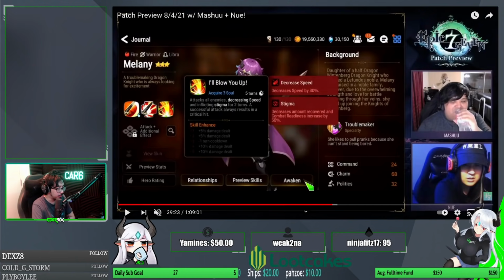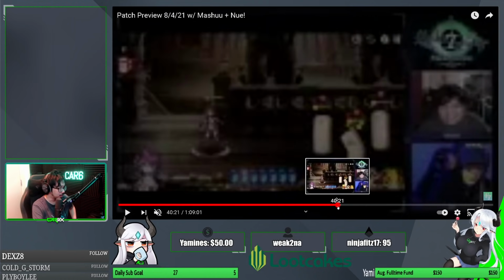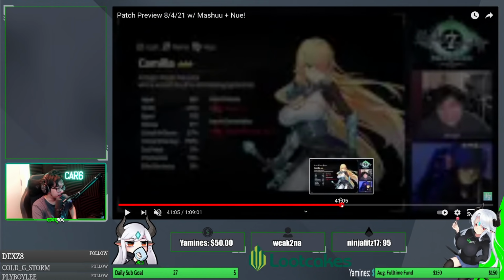Melanie's skill 3. I'll blow you up. Attacks all enemies. So AoE attack, decreases speed, and inflicts stigma for 2 turns, which I don't know if they should use that word because we have stigma as a resource. Anyways, always crits, decreases speed, and New was saying this might be a typo. Decreases amount recovered in combat readiness decreased by 50%. We'll see what they mean by that. But overall, Melanie looks okay. She looks okay. Definitely not my favorite.